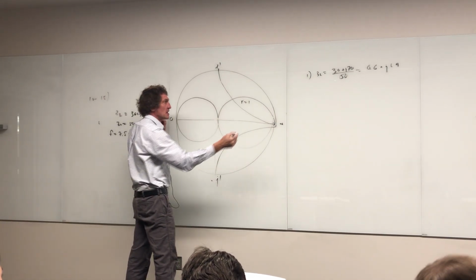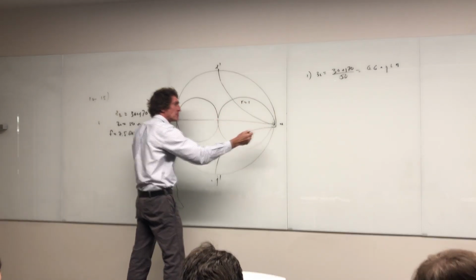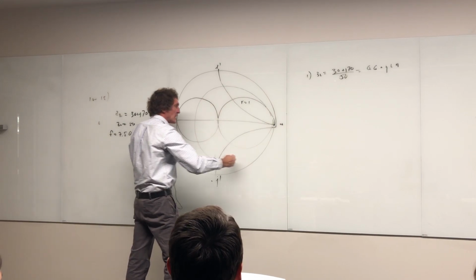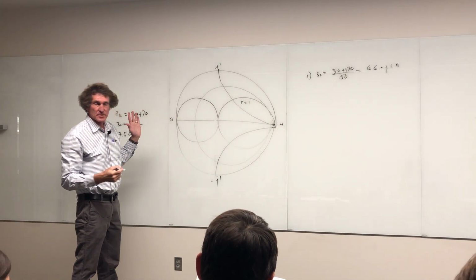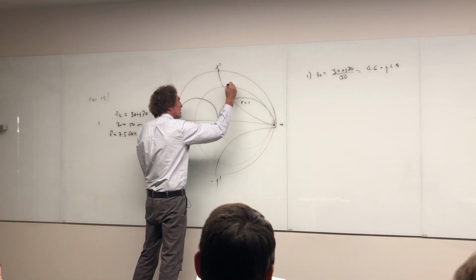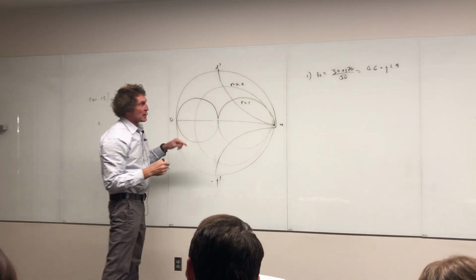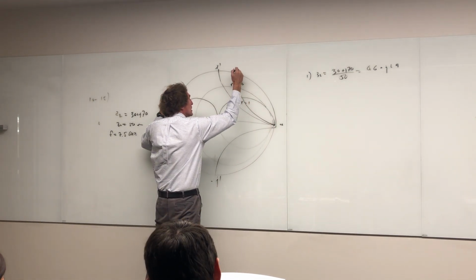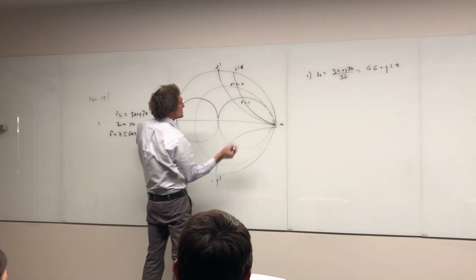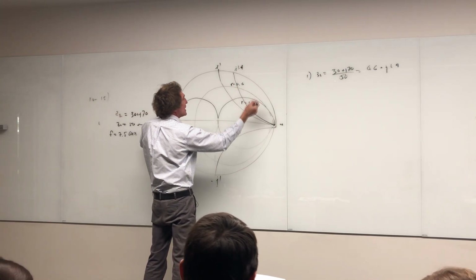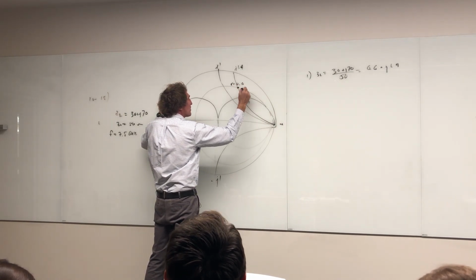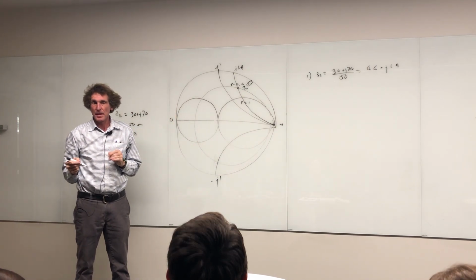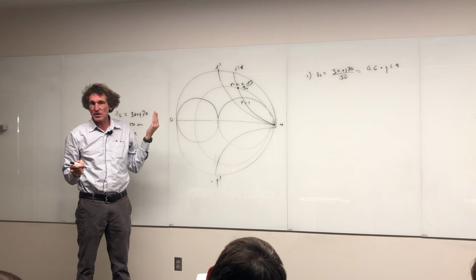The real part is 0.6. I know this is the 1 circle. When R is 0.6, the circle will have a larger radius and will be over here. It's on this side where it crosses. I'm just assuming this is R equals 0.6. Now the J1.4 is going to be here somewhere, right about there. So now, if I look at 0.6 and J1.4, this is where ZL is, and this would be 0.1. Can you all see that, class? It's an estimate, but you all see it on your Smith chart?